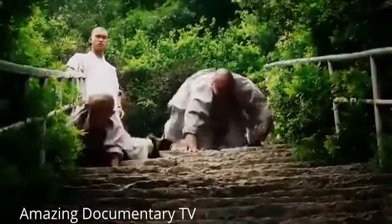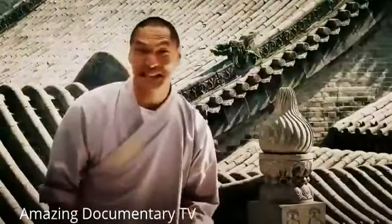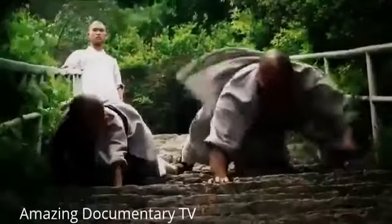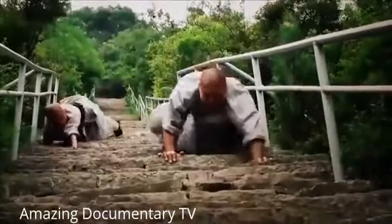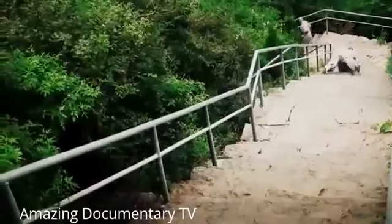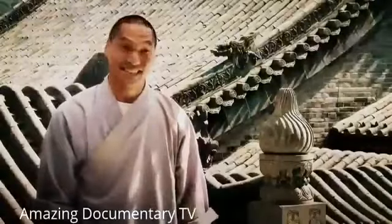Another challenge occurs. I have to catch up to Shao Song, and actually I'm thinking to myself, I want to beat this kid, you know? He's like beating me at all these challenges. Hurry up, hurry up! Keep your body steady! Jason, overtake Shao Song! Hey, that's cheating! They're real sneaky, these monks.